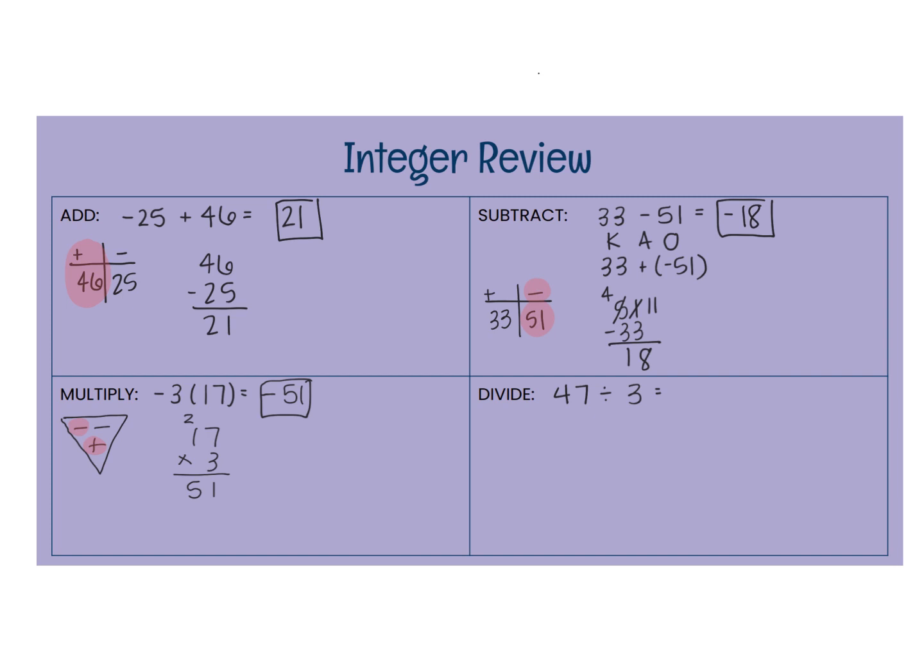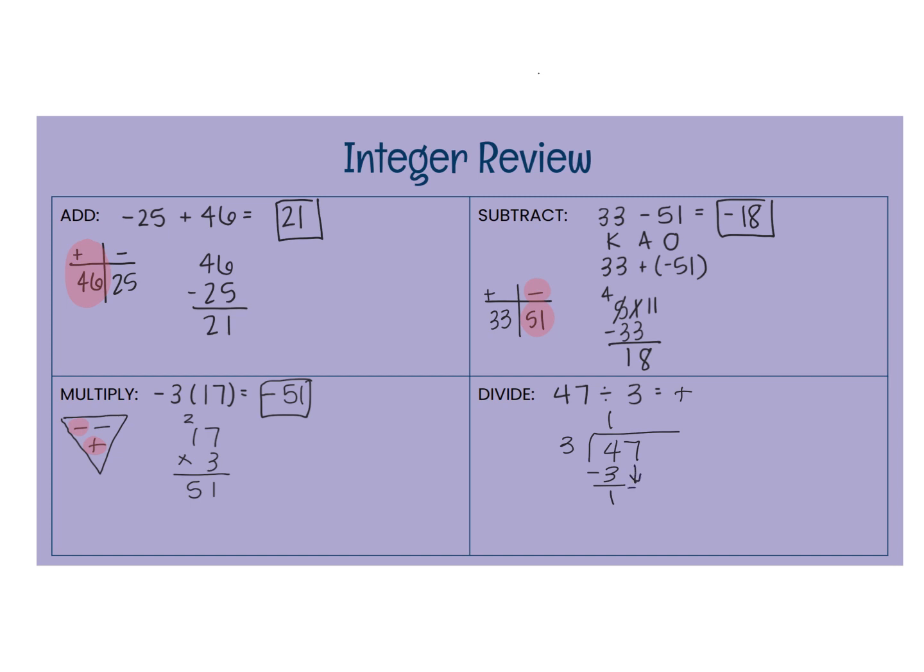And then division. For division, we can also use Dorito Man, tic-tac-toe, or remember the rule. But in this case, they're both positive numbers, so I know my final answer is also positive. Whatever our first number is goes on the inside of our division. Then we divide by the number that's second. 3 can go into 4 one time. 1 times 3 is 3. I subtract those and I get 1.